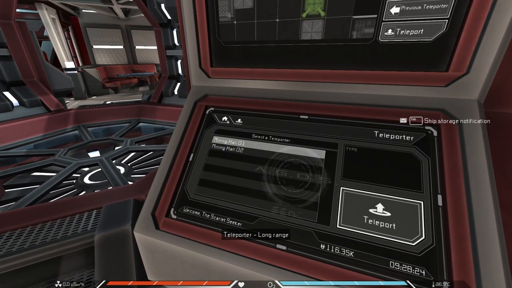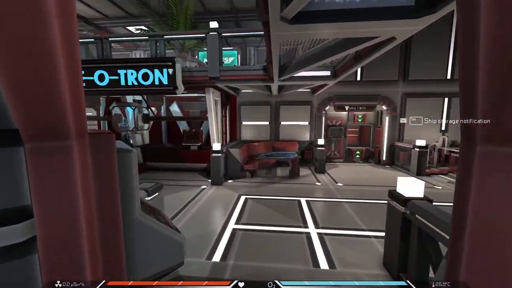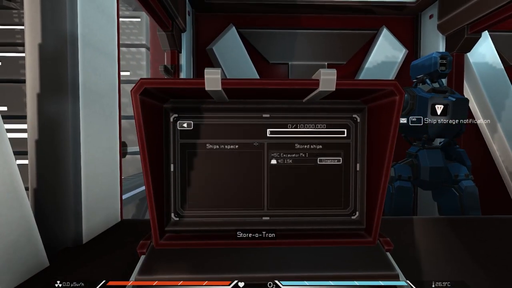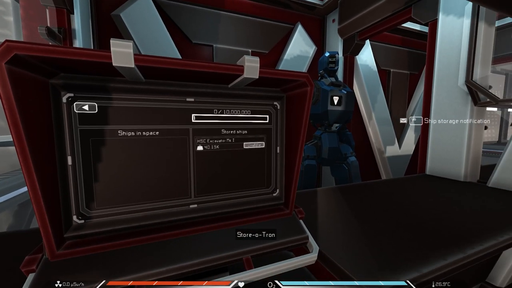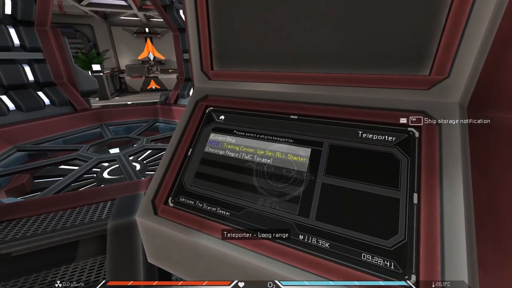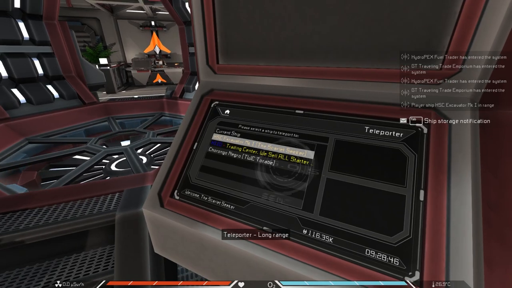Current ship. That's not my current ship. Welcome, Scarlet Seeker. Has my ship been stored? Stored ships. There we go. Excavator, unstore. There it is.